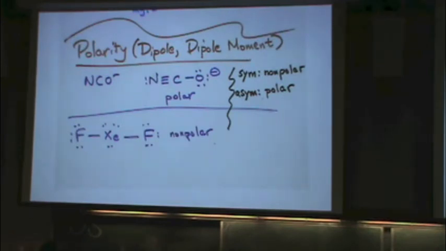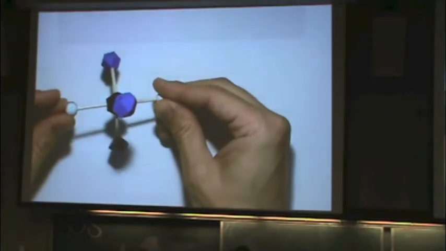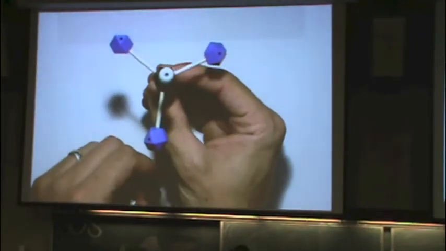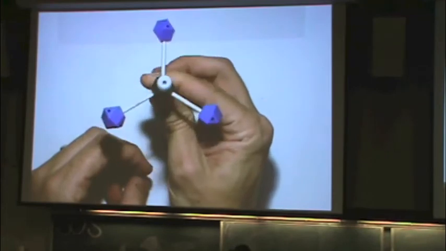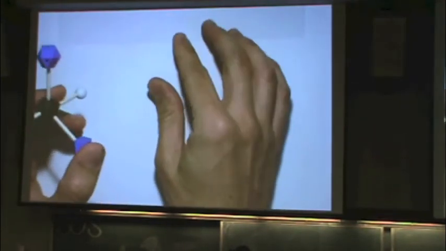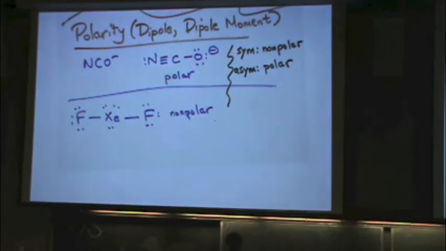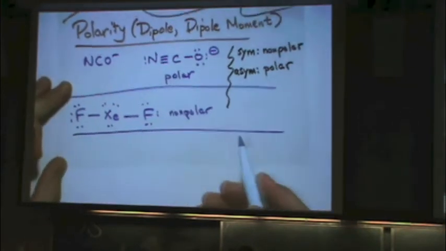Yeah? Oh, okay. So he's asking, there's two electrons here, that looks asymmetrically distributed. Luckily I brought my models here. The way I draw it in 2D space makes two of them look like they're on the same side, so it's kind of like this. But if you look at it, they're symmetrically distributed around the same atom in a trigonal plane fashion. So yeah, it's just my lack of ability to draw 3D-like structures. Okay, so that's nonpolar.